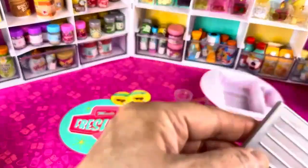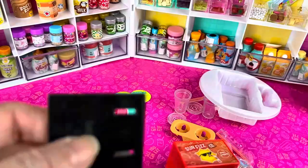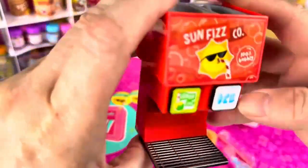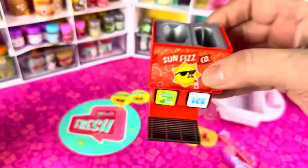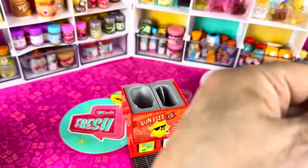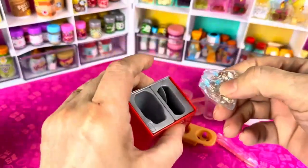So, all right. It looks like this goes down. Okay, yep, kind of self-explanatory. So this is going to go down here and snap on. It's going to snap on. There we go. All right. It snapped on. That looks so cool. I like that. Okay. And let's see. So the ice goes in there. Let's put the ice in. This is awesome.